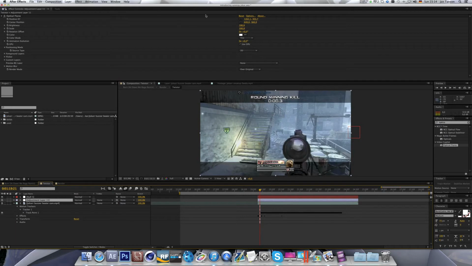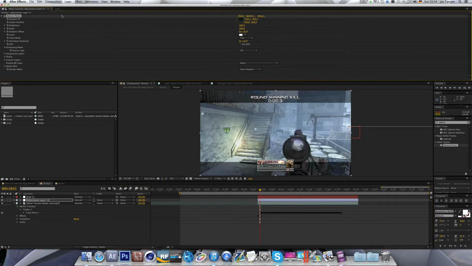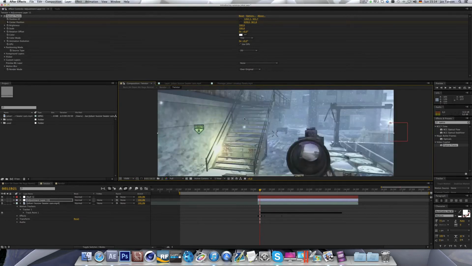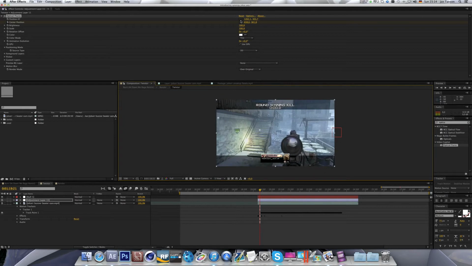So right now we have two different types of position right here. We have the center position. You just want to leave that. You would change that in case you have an outer frame where the whole thing is happening in. So that is from the lens, like the middle of the lens. And since this is just one shot, you just really want to leave this. And this one here is where the flare is actually going to be.